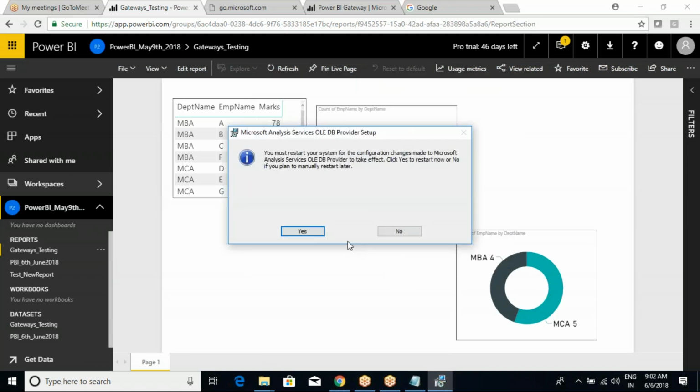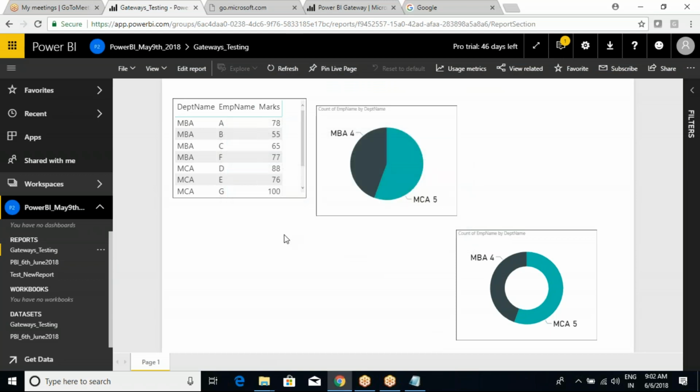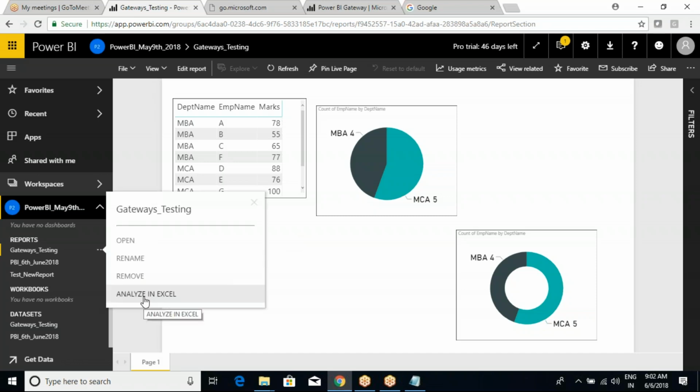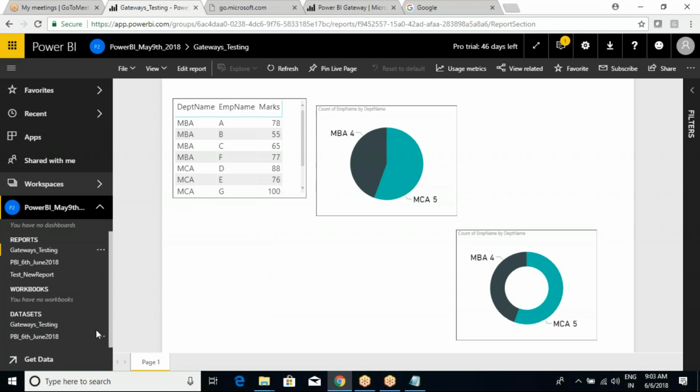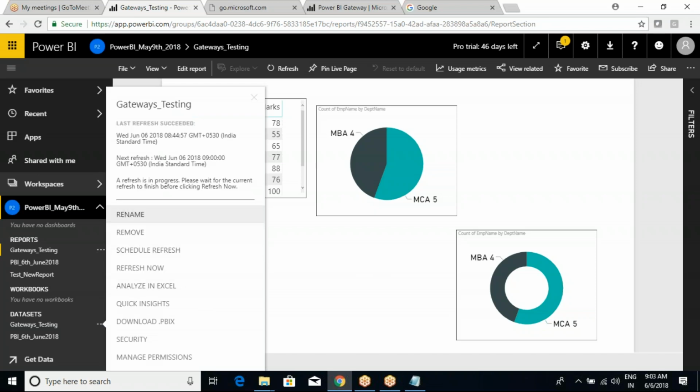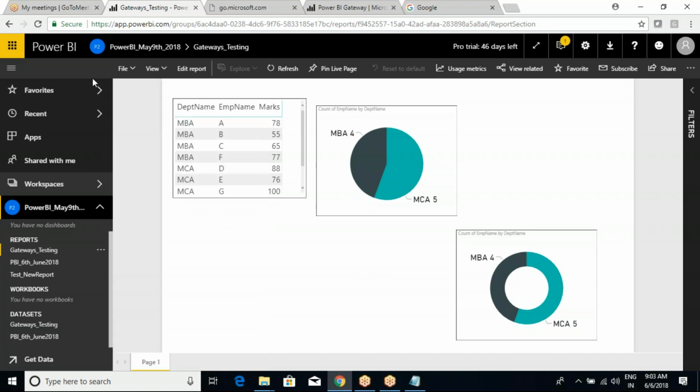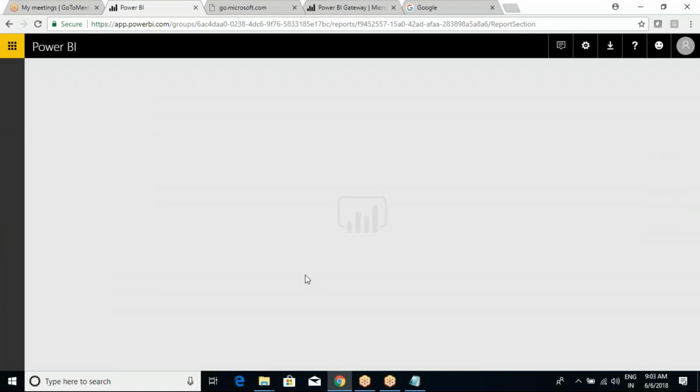You must restart your system for the configuration changes. No. So anyhow, I downloaded the Excel update, like an Excel file. I can't restart the laptop now. So I will showcase tomorrow. Nothing is there. Just click this way to open the Excel file. There also we will be able to see the data. It's like a 2 minutes job. Don't worry. So we'll wait for 2 minutes and let's check the refresh now. Or we'll browse, refresh it. Nothing will happen.